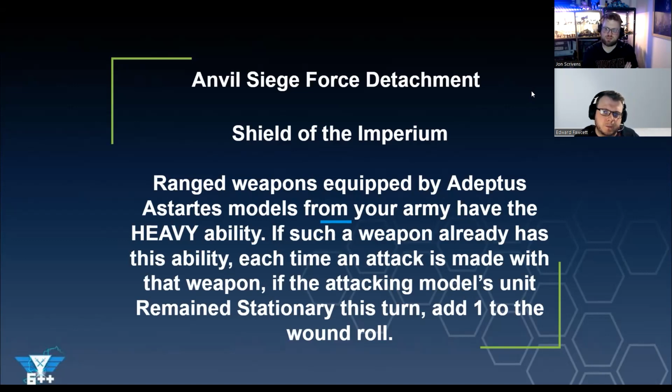Yeah, they've done a very good job on that. So when I was looking at things, I was like, cool, if this weapon was heavy, it would be a problem without this detachment. Like, say, a good example, indirect shooting hits on 3s, or a Vindicator hits on 3s. If that hit on 2s because it was stationary, that would be a problem without even the detachment.